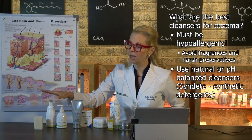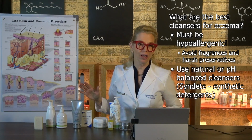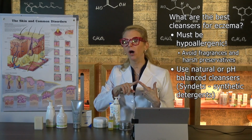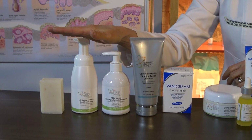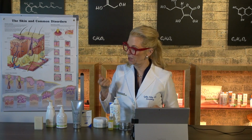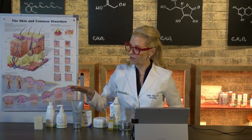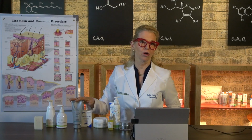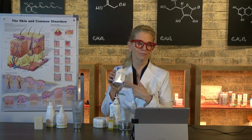So the natural cleansers, without fragrances, without botanical essences, without a whole lot of potential allergens, are just simple soaps, ideally created from oils. The saponification process takes oils and turns them into soap and glycerin. So ideally you want the glycerin in there as well, because the glycerin is going to help hold water to your skin. It acts like a sponge. Alternatively, you can use what are called syndets, synthetic detergents, and they're pH balanced soap alternatives for cleansing. And they're the classic dermatologic products that you'll see as dermatologist approved, and they tend to look a little dermatologic.